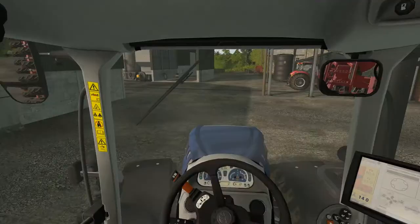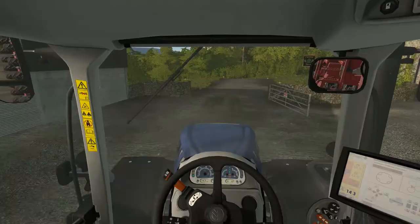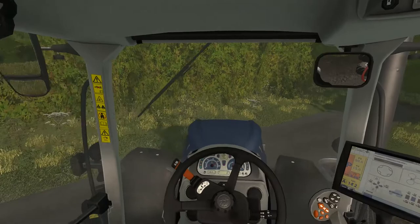I've arranged now for the fitter to come in next week, probably early next week, Monday I'd imagine. He's going to install the CB radio and the antennas onto the top of the tractor. But other than that, we are good to go. So like I say, we're going to turn right out of here, log ourselves up the hill, and then we're going to get tucked in and get started with this.